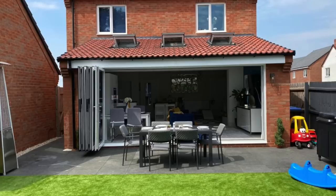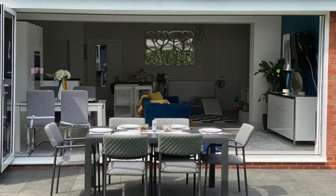I have more space for all of their toys, more space for them to be on their scooters and things like that. So the whole design and concept of this playroom slash kitchen is to fit in with our family life. It's not going to be for everyone, but it's worked so well for us. I'm really, really glad that I did it this way. We toyed with having the lounge as a playroom, and I'm really glad that we didn't.